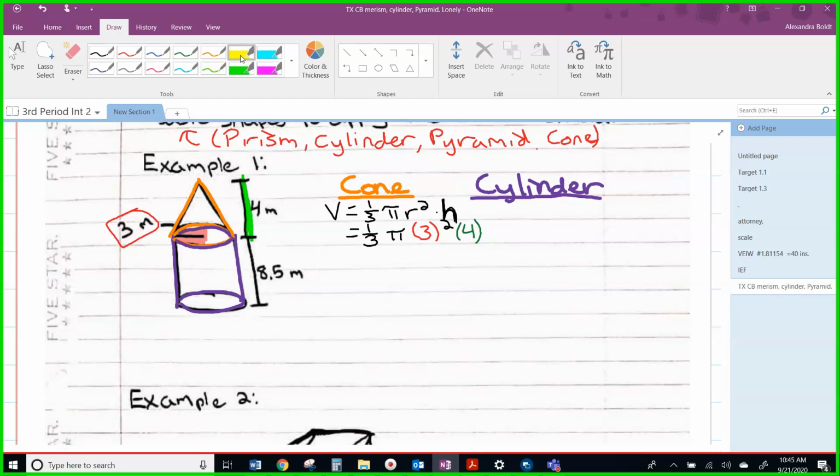Once I have my formula written down, remember, I am just multiplying everything that's not pi. A lot of us are forgetting about this 1/3. When I started going through homework from last week, we have forgotten about this 1/3 that is out in front. Sometimes we'll just do like 3 squared times 4. Okay, don't forget about him out front. And 1/3 times 3 squared times 4 is 12.